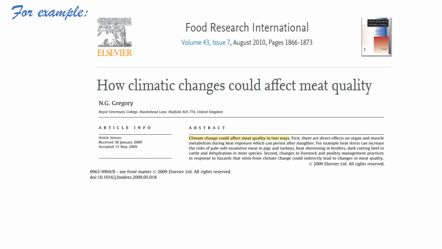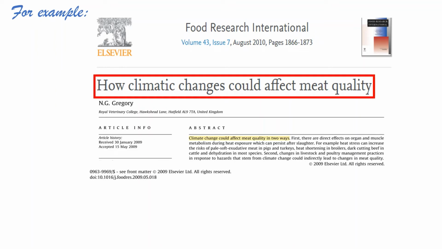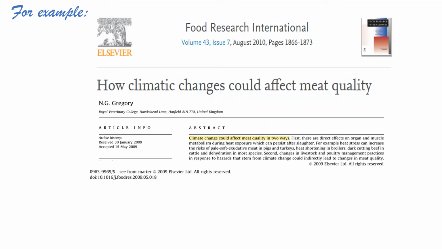Here is an example of a journal article. As you can see, this is the author's name, the year of publication, the title of the article, name of the periodical, volume number, issue number, as well as the page number or page range, and finally the link for the DOI.